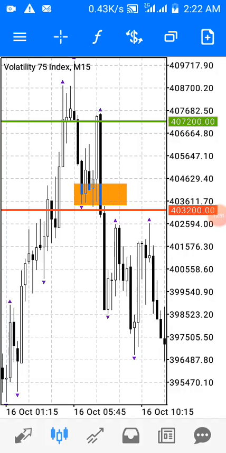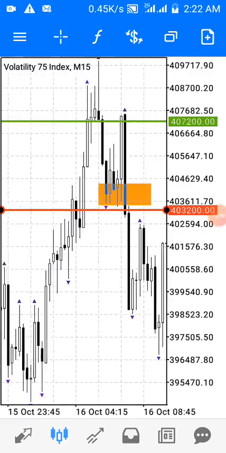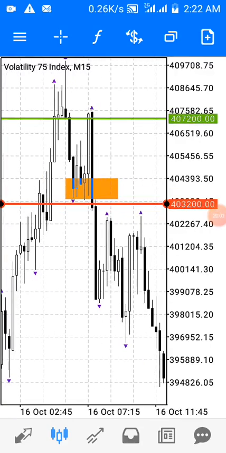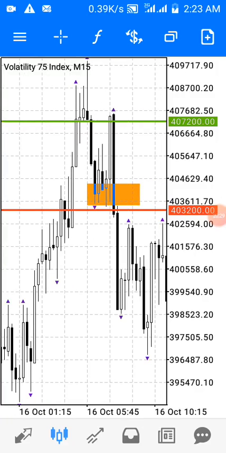Let me take it again. If you place your first trade and you are in profit, no need to panic. Enjoy your profits. But in case price goes against you and comes up to pick your hedge trade, then you have to take profit for this trade, which is your first trade. Please take profit for this trade, which is your second trade. And also place a hedge trade in case price starts to range.